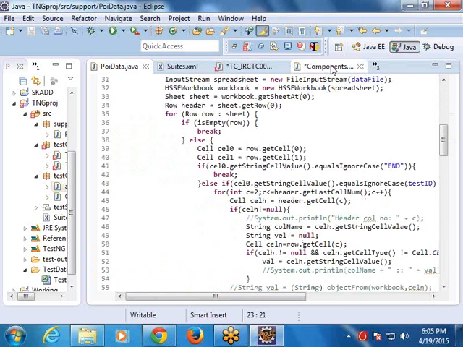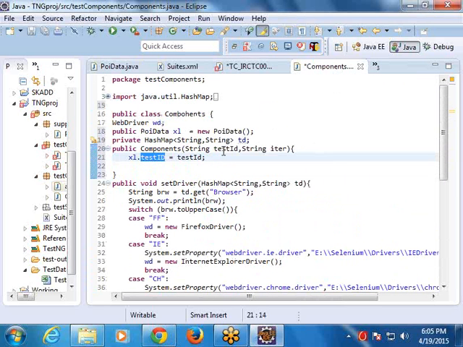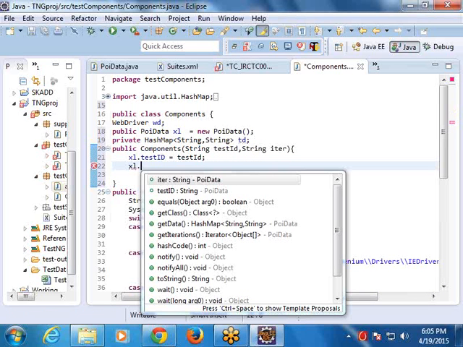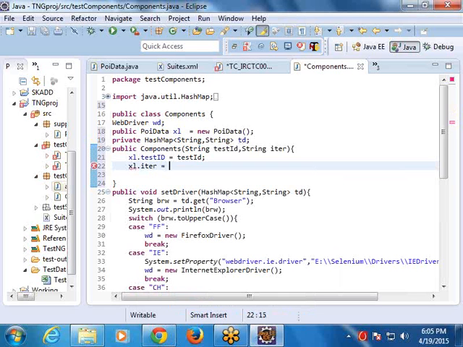And in the component file, what changes am I doing? I am adding a TD hash map. And inside this component's constructor, I am defining excel.testid equal to test ID and excel.iteration equal to iteration, ITER.